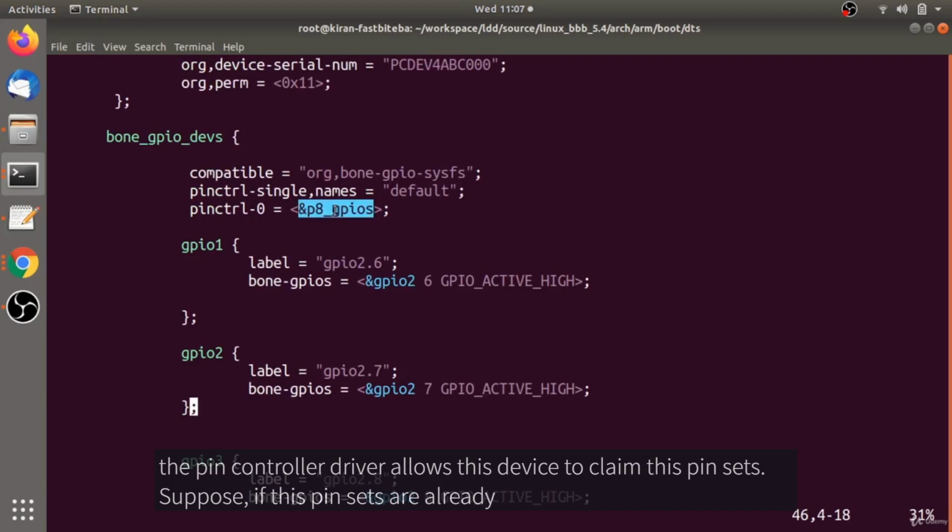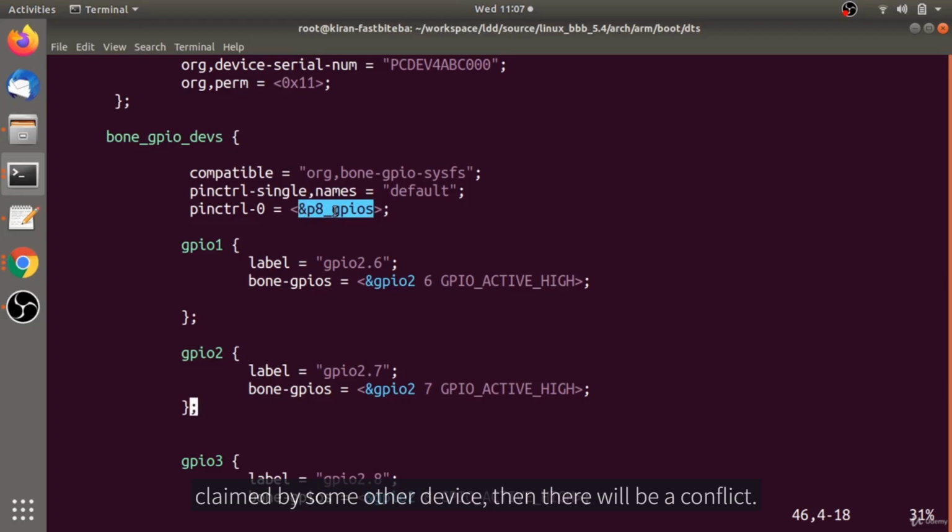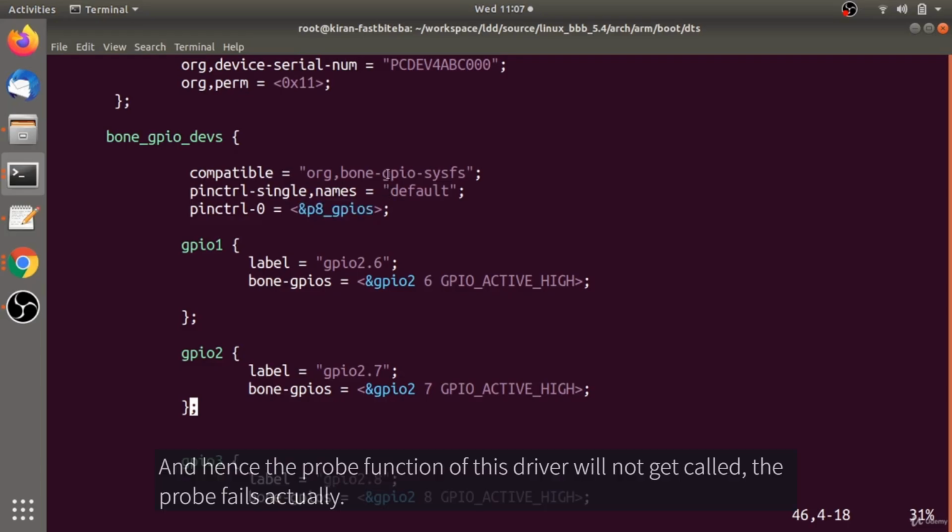Suppose if these pin sets are already claimed by some other device, then there will be a conflict. That's why there will be an error from the pin control subsystem, and hence the probe function of this driver will not get called. The probe fails actually.